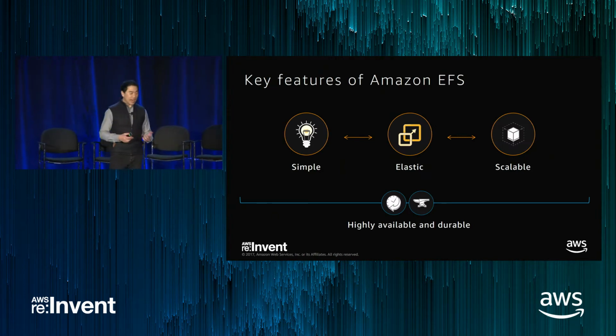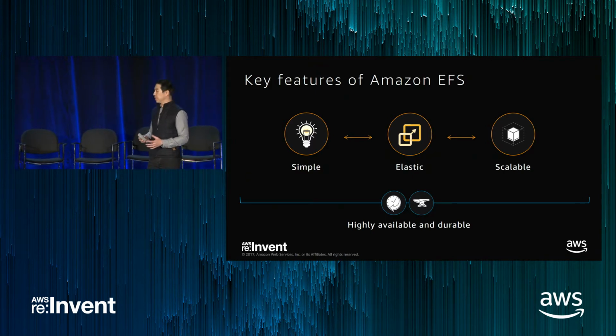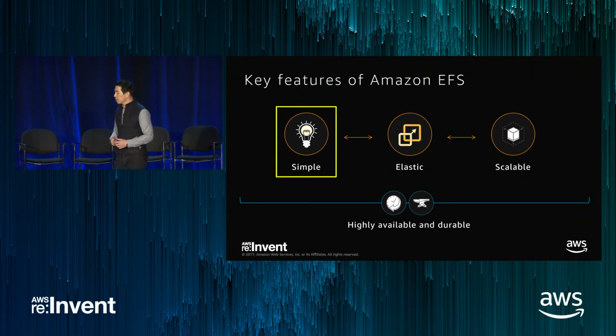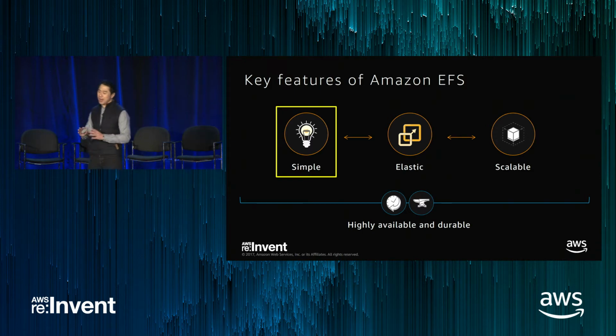When we designed EFS, we designed it with 3 core tenets. We wanted it to be simple, elastic, and scalable, and built upon high availability and durability. So simple, it's fully managed. Again, if you think back to that diagram just a moment ago, all of that complexity, the hardware, the networking, the file layer, is all abstracted in a fully managed service.